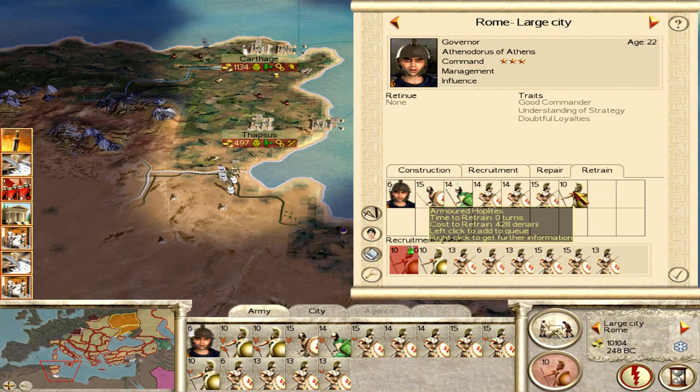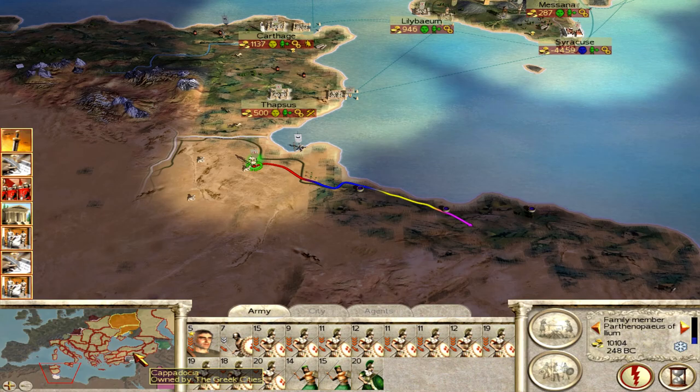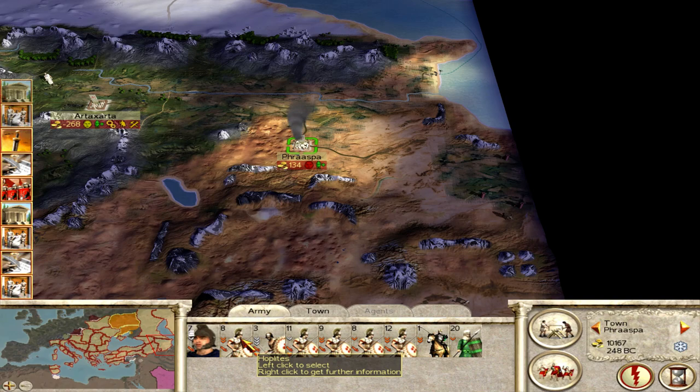There you go. Victory! Attack! Victory! March! Orders! Attack! What am I missing? Besieging settlement. Is there anything I'm missing now? Orders! Attack! Good. Victory! Yeah, these can be retrained here. Conquered.